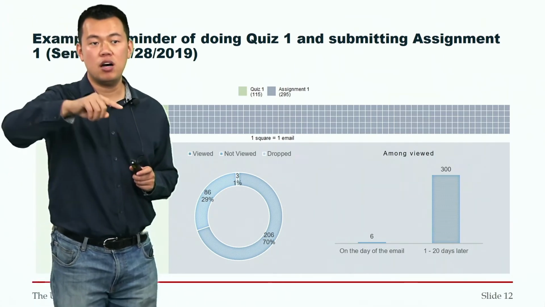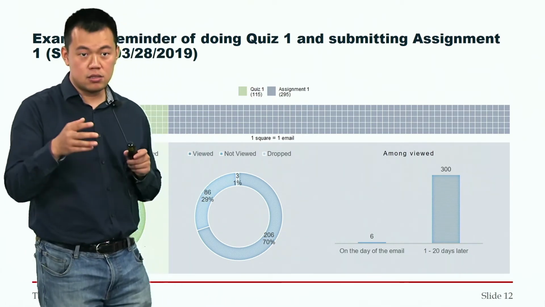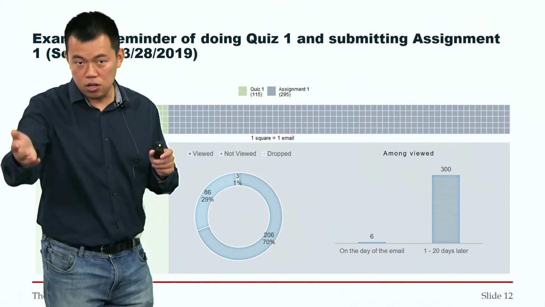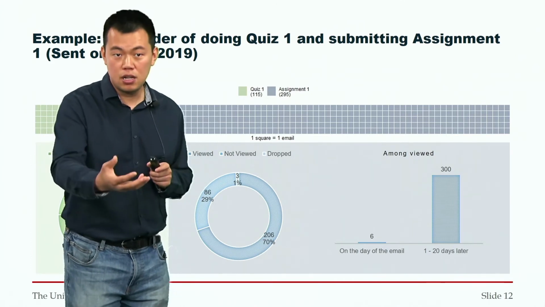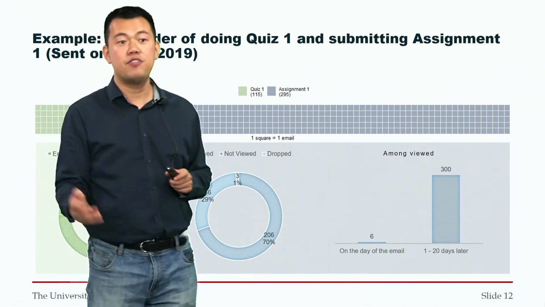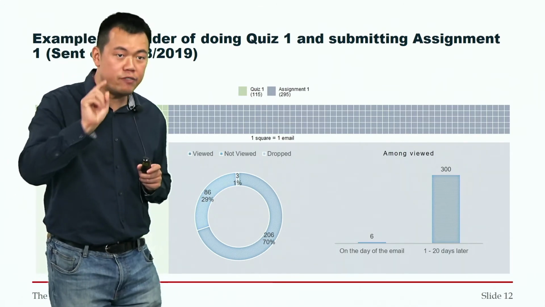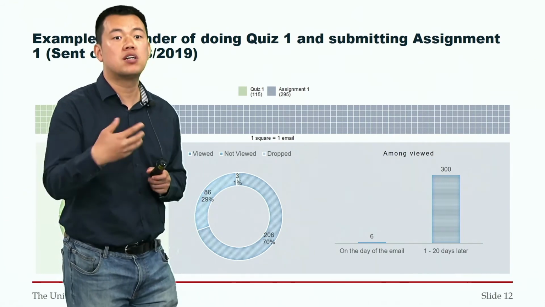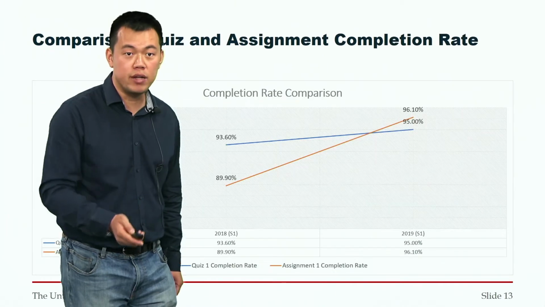So that's the first email, and I think it's the first hit in the semester where students suddenly realize someone is actually watching them, because I say, hi, Leo, or hi, Adriana, and they feel a personal connection from their course coordinator, and they feel supported and also monitored. Which is very good, and it significantly raised the view and completion rate of the first assessment of the course, which is quiz 1.